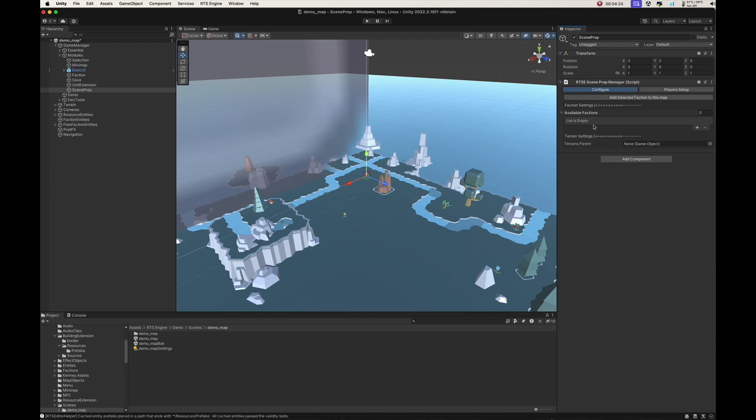On the first thing you'll see is terrain's parent. We could literally just drag the terrain one in from there, and that would work. Or you could just do the walkable tiles and the walkable hills, but let's keep it simple because we all know the acronym KISS. Right, so that's that one. Available factions, we'll come back to this one in a minute.